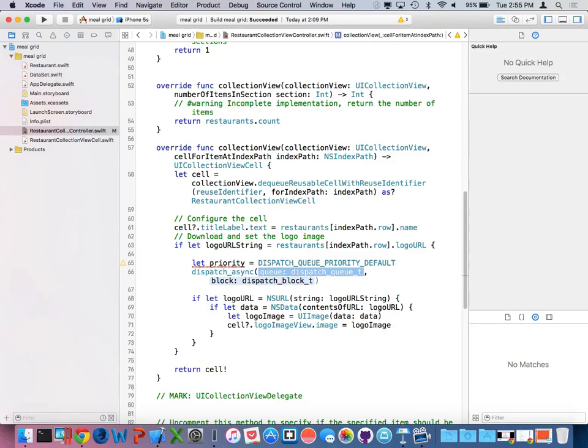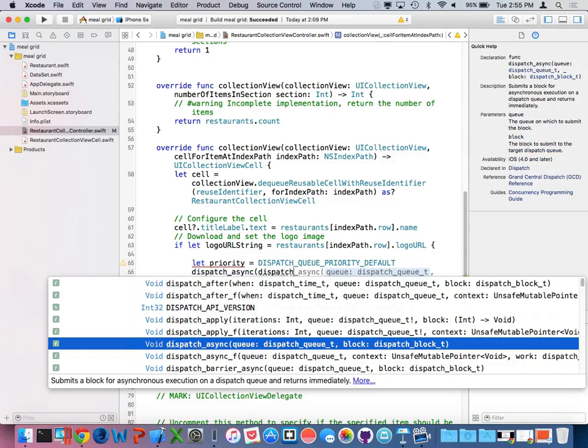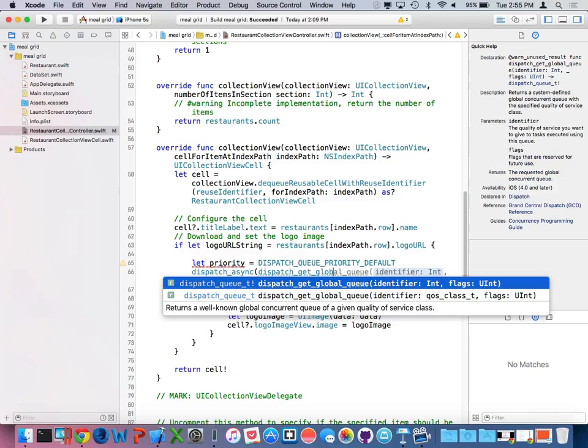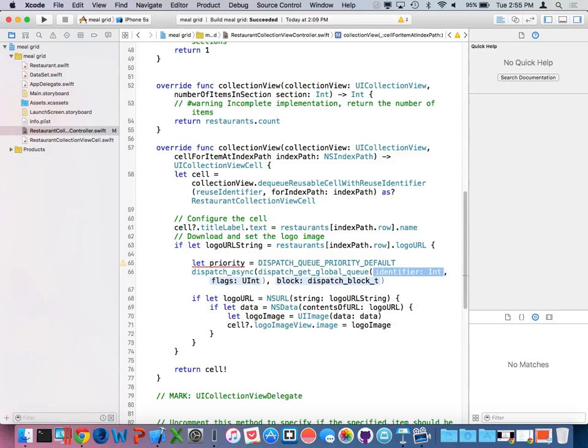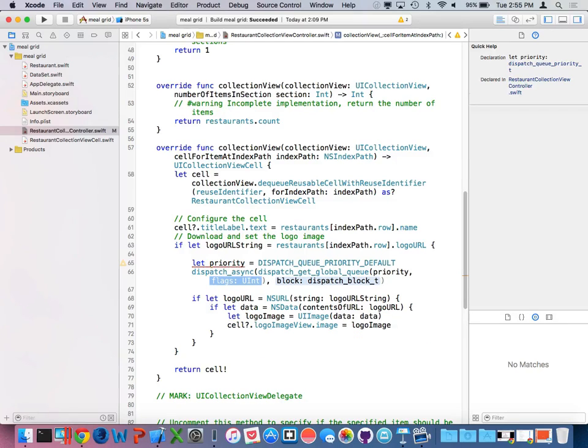This queue, I'm going to have to use this syntax: dispatch_get_global_queue, and I'm going to give it the priority that we just had, and the flags are going to be 0.